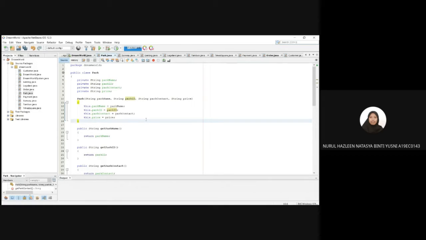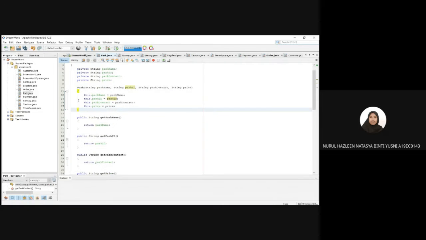Okay, so for your information, for our project, the park class will implement the inheritance concept. So this is the coding for the park class, which has four private attributes, which are park name, park ID, park contact, and price. And this is the constructor.